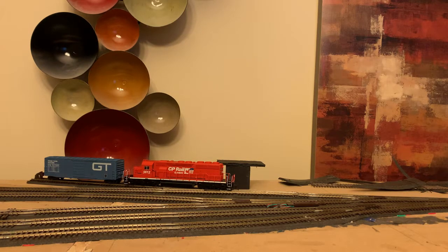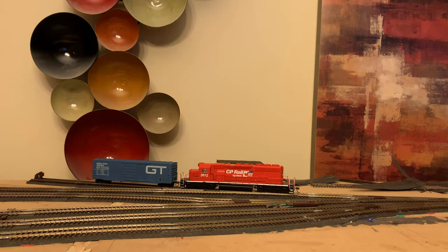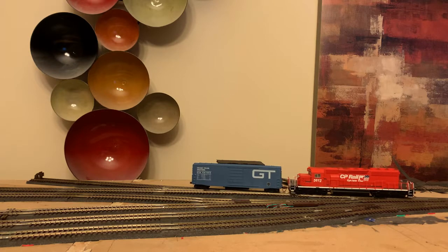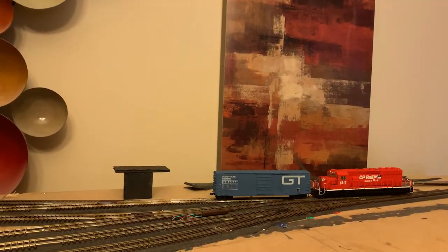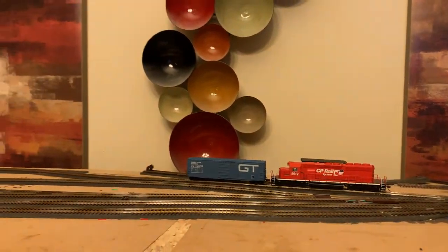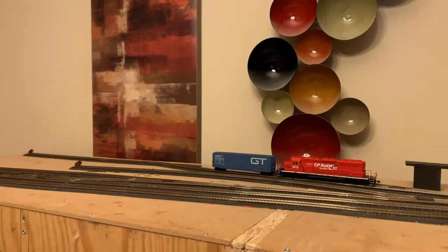I will have to determine if I want the engines to pick up the cars at the switching area to take back west, or if I need to switch them out and drag them to the yard to be picked up by the engines. Please tell me what you would do or what you would suggest in the comments. Since the yard to the southeast and the origination point to the northwest are imagined, this might also have some impact on the industrial switching area.